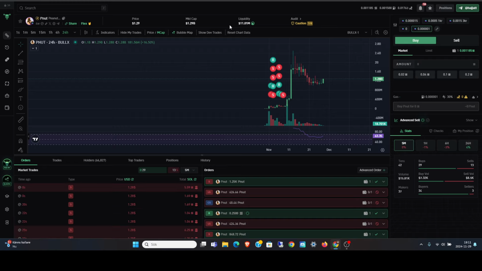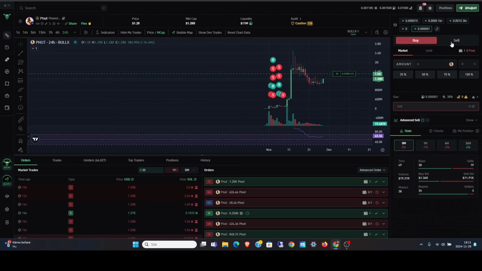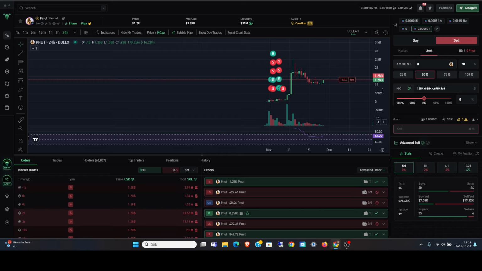I mean, it's really nice that your transaction goes through faster, but sometimes some people don't have that much money to trade with to begin with, so maybe you just want to use BullX to short or put limit orders. I really like that you can put limit orders, take profits. It's really good that way. I really love the visuals, but sometimes, as I said, it can be a little bit expensive.